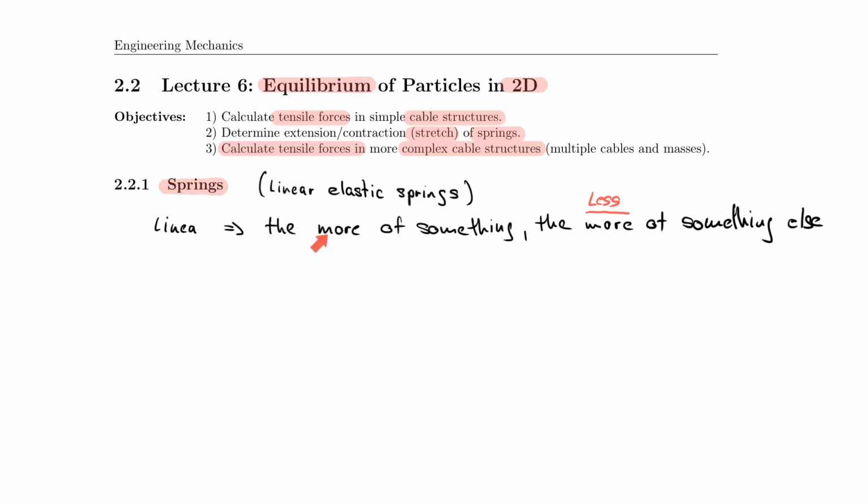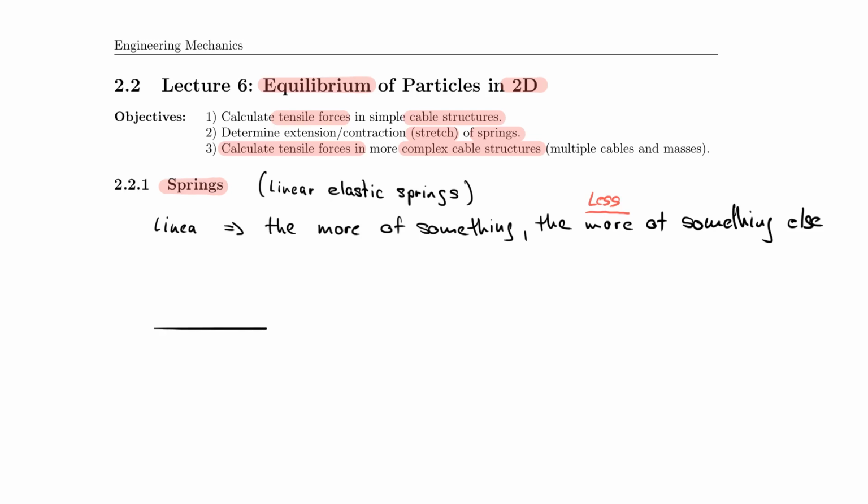So if we apply, let's say, more force, we get more stretch. But linear doesn't just mean more and more. It also means that if you add twice more, you also get twice more of the other thing. So it's pretty much a linear function, if you will. So let's visualize that. Of course we remember this from our basic math class.